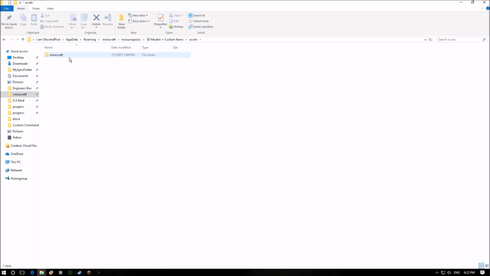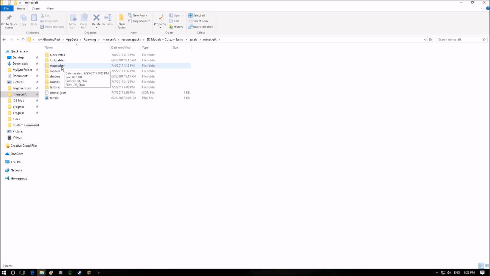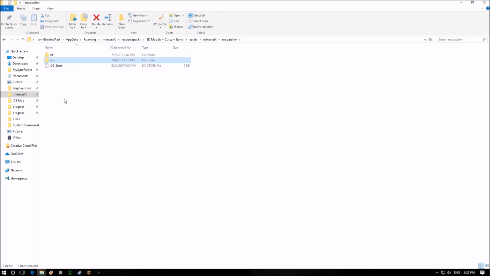But anyway, if we go into Minecraft, you can see there's a folder called MC Patcher. And this is actually what I use to change all of the textures and models based off names and other describing factors. So if we go in here, there's a couple of interesting things. CIT and CTM. CIT is what you call custom item textures, and this is where I store all of the data for changing items. And CTM, I'll get to that in a minute.